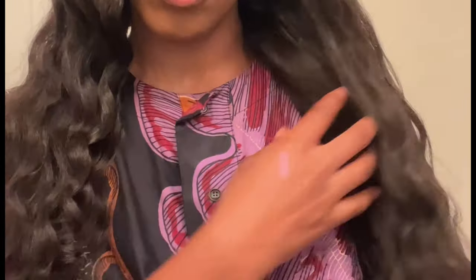So you can only do so much, and I like it because this is supposed to give off, you know, kinky. So if I do this on one side or whatever the case may be, it's giving if you curled your real 4C hair. So of course I did finger out a little bit of this. So that's why it looks like that. So I just swoop it on this side.